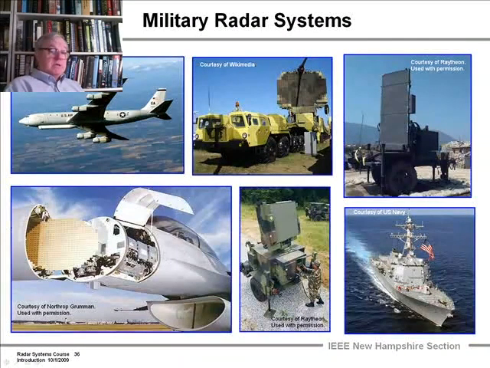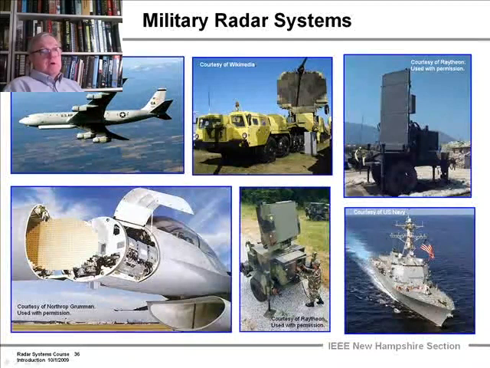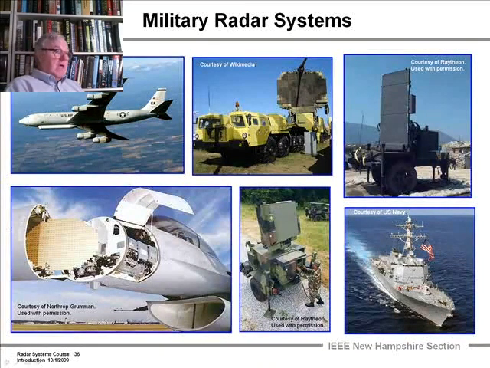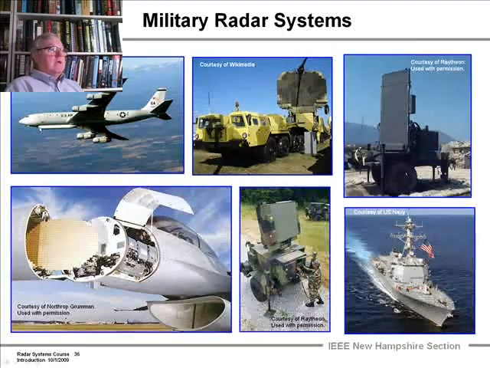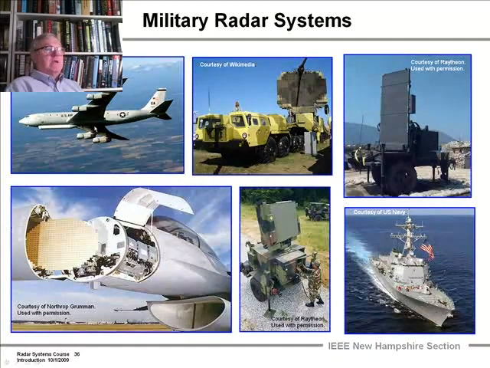The antennas and the signal processors and the transmitters are built by Raytheon on an Aegis destroyer. They're on our whole fleet of cruisers too. And here in one of our modern jet fighters, in the nose, is a slotted antenna for an airborne radar. And the Joint Stars radar is located here.